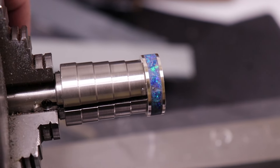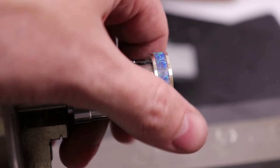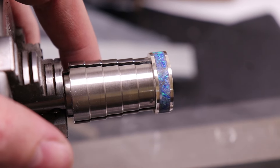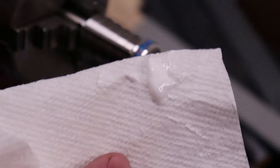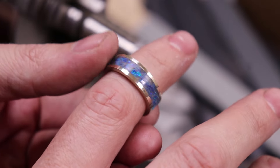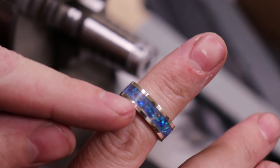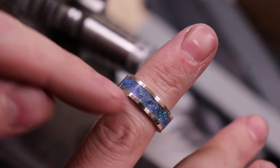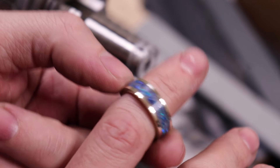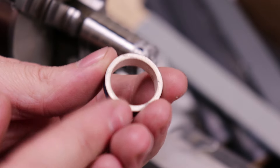Here's the ring after all those different grits — it's completely smooth now. I'm going to go over it with some rubbing compound or polishing compound and then it will be good to go on the outside. Here it is — all nice and shiny. There are a couple spots I wish I would have added a little bit more because you can see all the way through, but I'll have to do that on another one, or I can drill into this, cut those areas out, and fill them in. Even though the top is all shiny, the sides still look terrible.